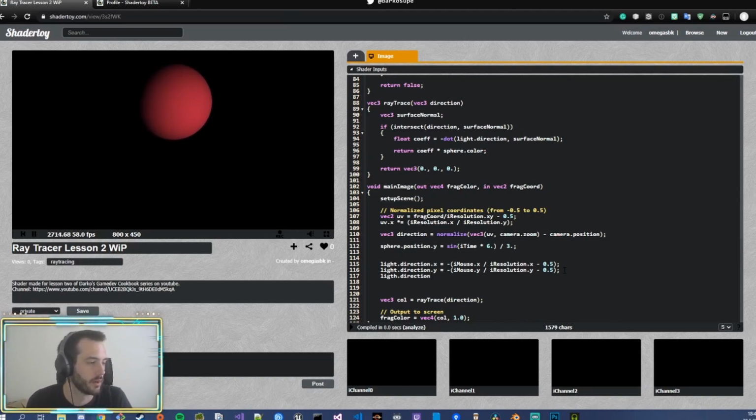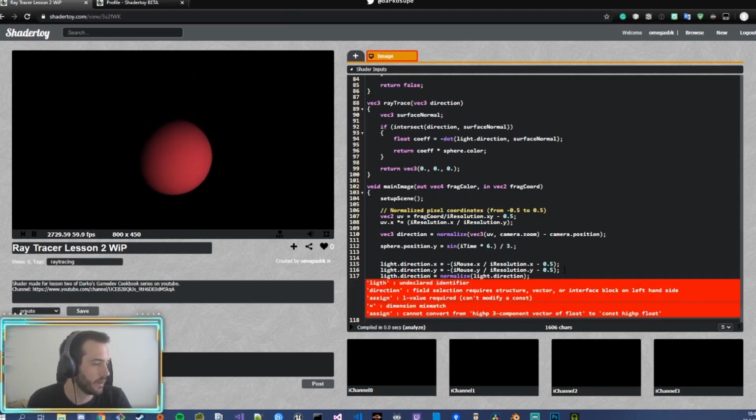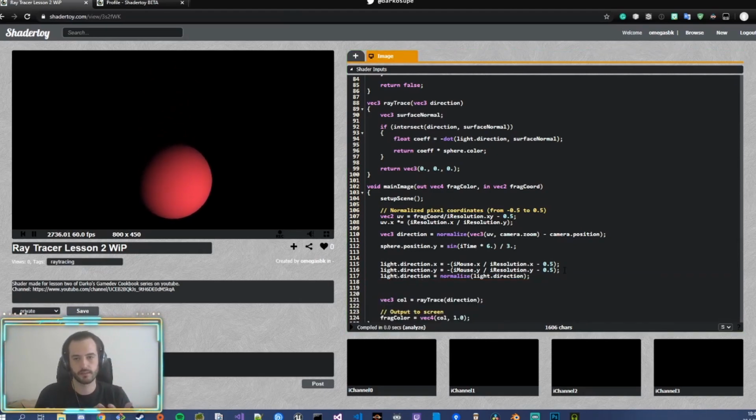So we need to say direction equals normalize light direction. And now we get a better looking sphere because it's finally normalized.